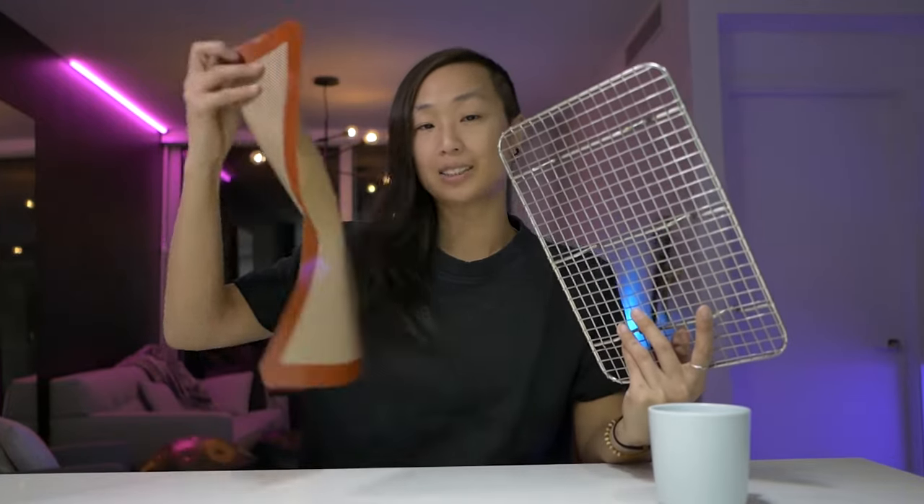I would also highly suggest getting a nonstick silicone type of sheet. I'll link all of this down below. You could use your sheet pan, but this is so much easier to just pull off and clean. I would suggest getting one that's a little bit bigger, just so the oil, when it drips, can be caught on here and easily washed. I find that sometimes oil cakes onto the sheet pan and becomes like glue and grease that sticks. You will need a little bit of oil — just a light misting of spray oil on top of your food right before you cook it. Or if the food already contains a little fatty stuff, you need some sort of fat to be able to make it crispy.